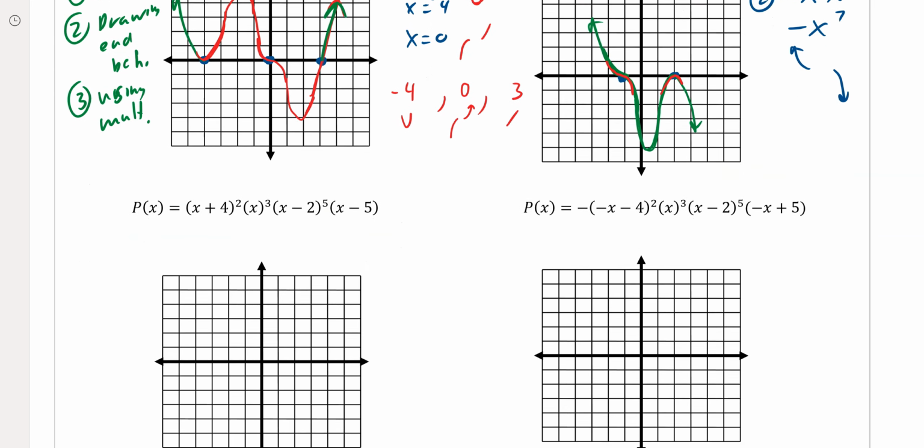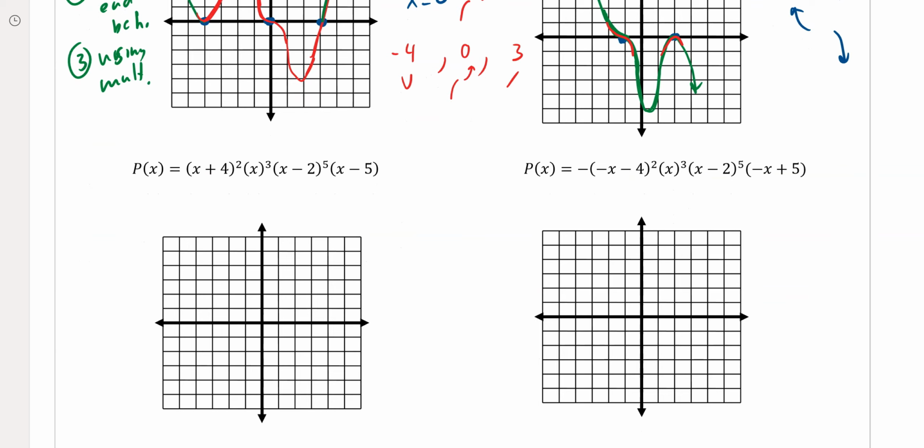All right, let's look at another one. Let's just add some more zeros here. So we have x equals negative 4, 0, 2, and 5. So let's put them in order: negative 4, 0, 2, and 5. So they're already good to go. They're in order. It's like they were planned that way. Negative 4, 0, 2, and then 1, 2, 3, 4, 5. Right there, so there's our zeros. That's number 1. Number 2, we need end behavior.